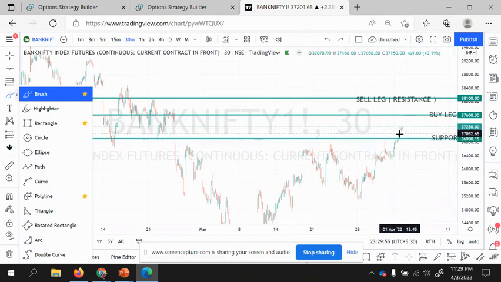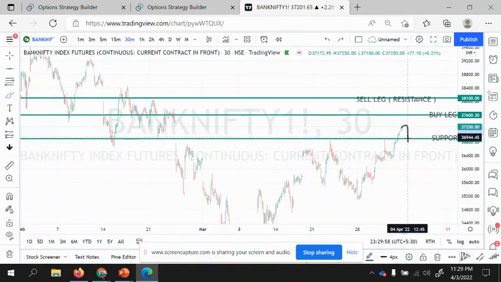But just in case the market comes down, if it breaks your support, retests and comes down, then friends, you need to think about the adjustments, because your view went wrong here. You thought the market would go up, but it has breached your support. So now you have to go back to your adjustments and think about how to mitigate your loss. Because your view went wrong, you cannot stay with the same view that the market would go up. Go back to your trade, do all the feasible adjustments and mitigate your loss.